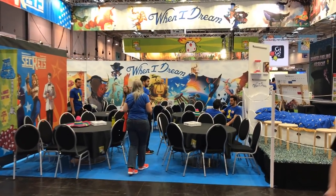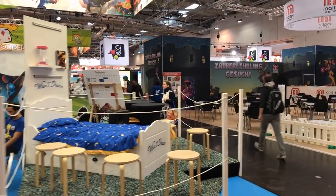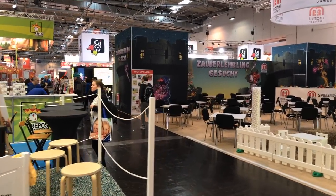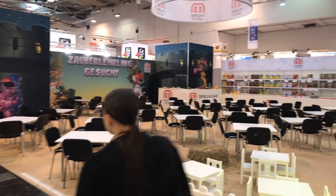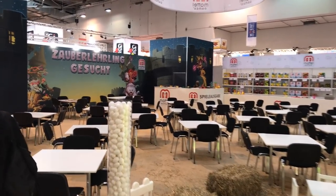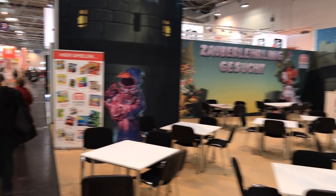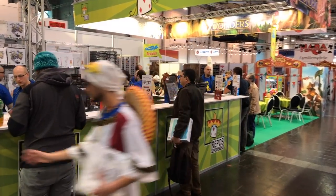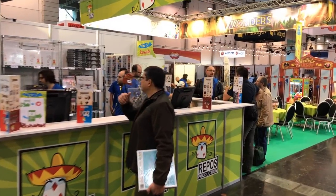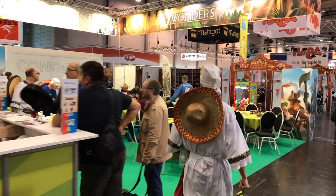Back to Repos — When I Dream is one of their big things, to the point where they have a bed on display here, and they have a person walking around super sleepy. Over here is Mattel, carrying their games — a lot of kids games, but they have more than that these days. The other big thing Repos is pushing is the Seven Wonders expansion, as well as Secrets.